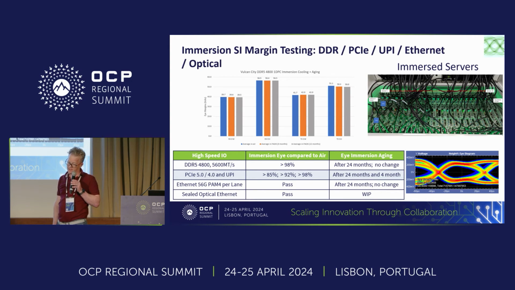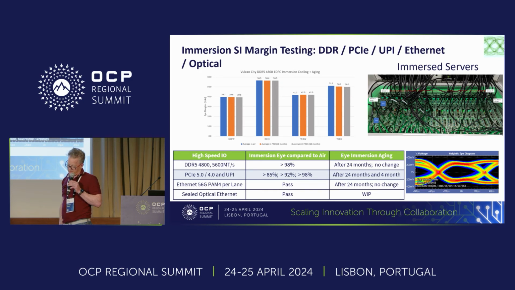You can see the eye margins between air testing in blue, and for short-term and long-term up to 1 year in gray for immersion for a DDR5 module. And you can see that there is a very slight effect, but not a significant degradation of performance in immersion, which is great news. So this is data coming from Intel, and this is for the memory modules.